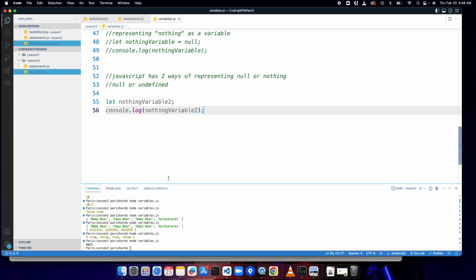Hit save, and then go down to your terminal. Press up on your keyboard to run your last command, and you'll see that we have undefined printed here. That is basically a way for the program to tell you that you have a variable that has never been set. And that is another form of nothing that you can use besides null. Remember that it's printed out this way here.